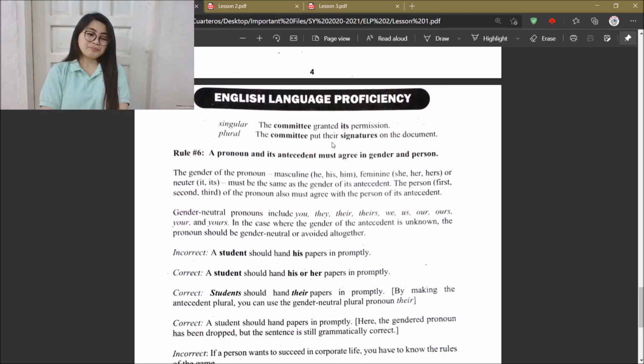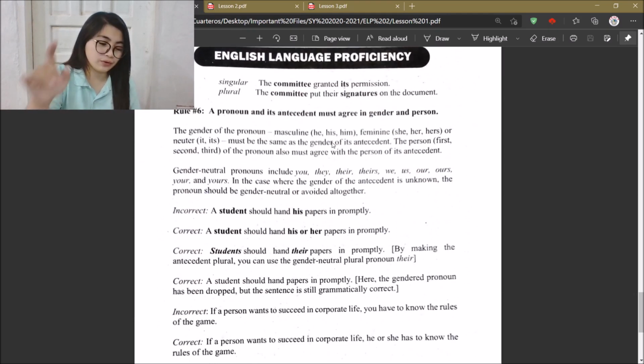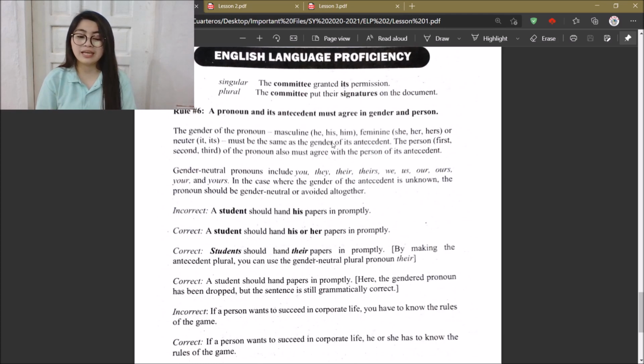Okay, another example. Gamitin naman natin yung word na company. So, the company will have blank daily meeting at 8 p.m. Again, the company will have blank daily meeting at 8 p.m. So, company, singular yan. And ano ba yung pinag-uusapan? Meeting. So, as a whole yun. Okay? So, you will use a singular pronoun which is it. So, the company will have its daily meeting at 8 p.m.